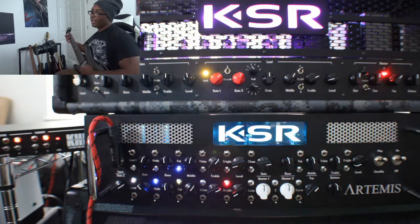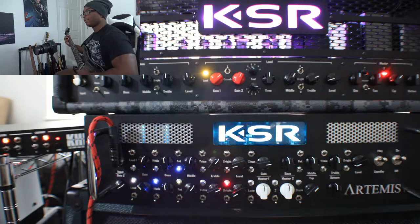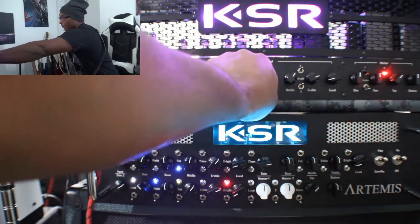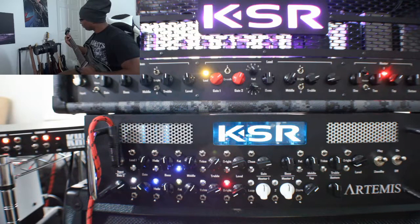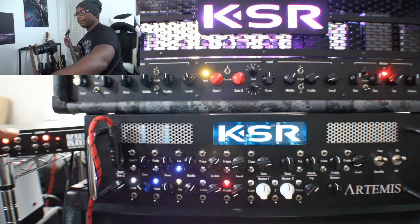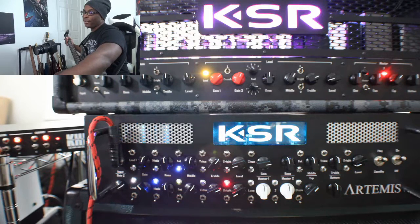Let's try and get the Orthos to match that. Definitely needs to be a little bit tighter, but oh, look at that. It's already in its tightest feel position, and bright is already on. The Artemis is tighter and more saturated to my ears.